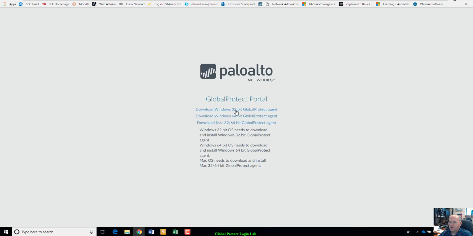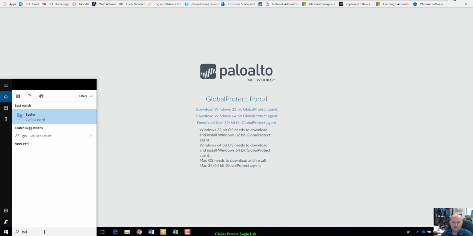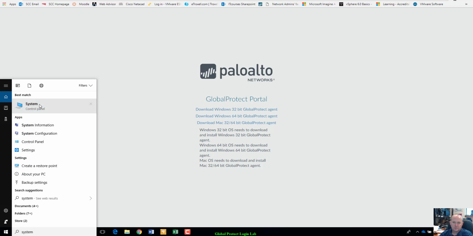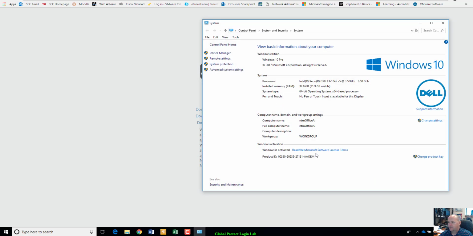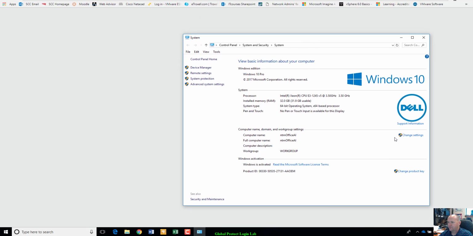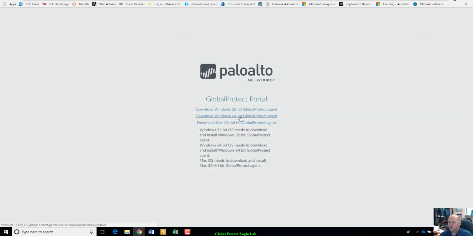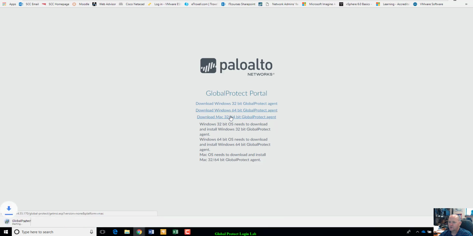Most computers are going to be 64-bit. But if I look in system, see right here, I typed in system and search, Windows 10, 64-bit operating system. So I'm going to do 64-bit Windows.